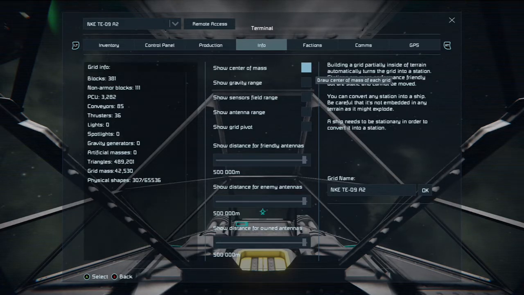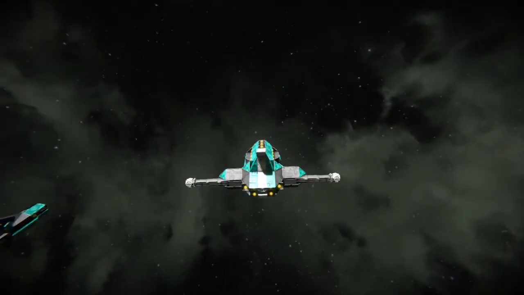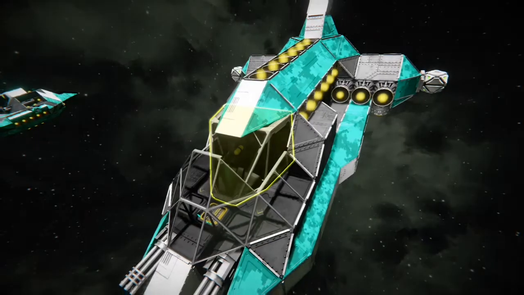So, here are the stats for those ships that I forgot about. Here's the roll on this. Probably a lot better than most of the other ships, considering it's a smaller size.